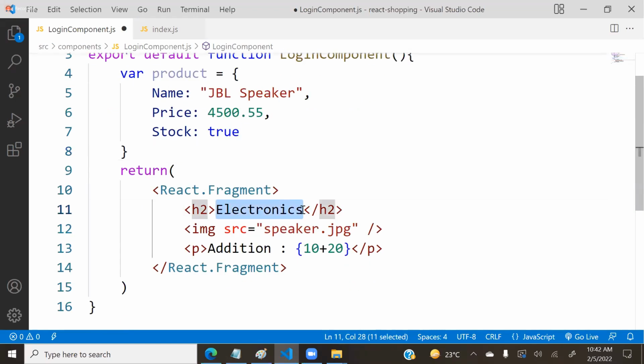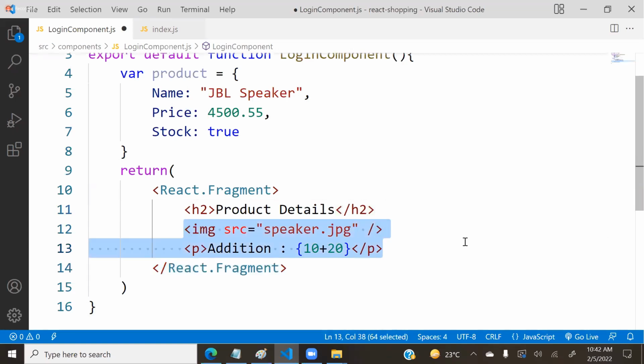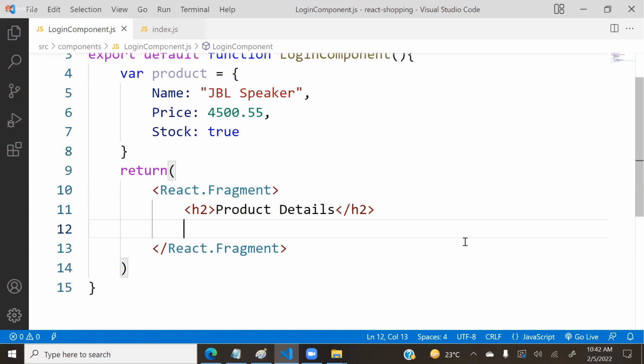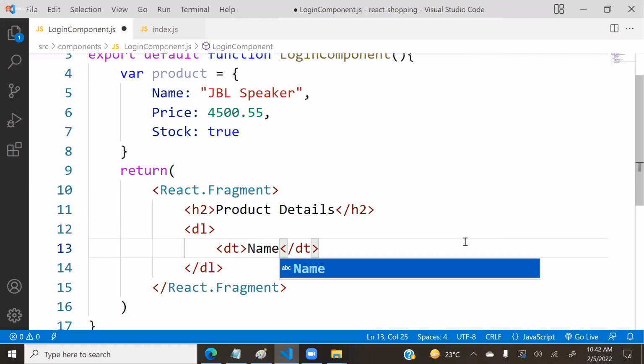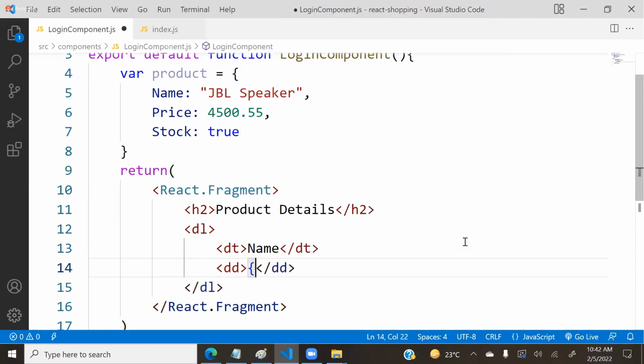That means I want to present product details. Generally, in our JavaScript, to present the details, a lot of DOM references are required. Here, I am creating a data list with a data term name and a data definition. I use a binding expression, product dot name. No more getElementById, tag name, innerHTML, anything.